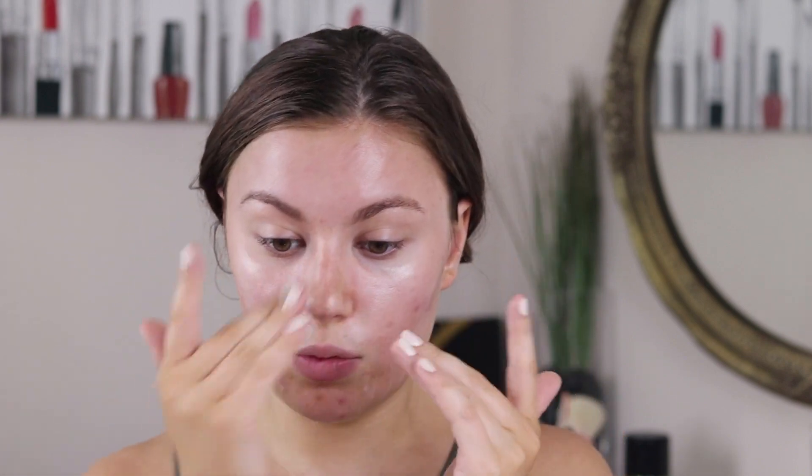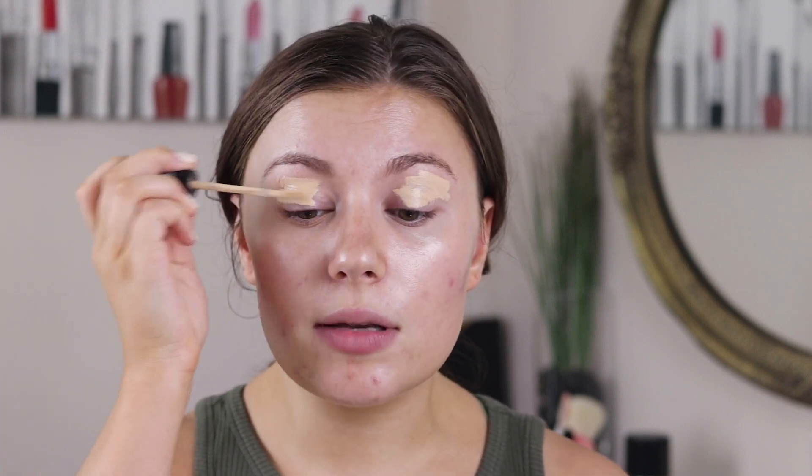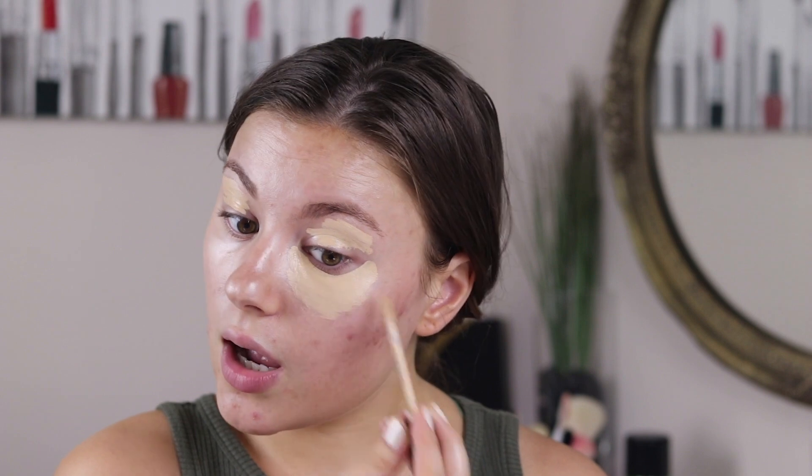Okay, to start off I am going to do primer just so it can sit on the skin while I'm doing my eye makeup. So for my primer or just kind of base, I'm going to be using the L'Oreal True Match Lumi Glow Lotion in the shade 901 Fair Glow. I haven't used this in a while and I'm excited to put it back on my face. So I'm just going to put this kind of all over honestly. Next, I'm going to be using the Catrice Liquid Camouflage High Coverage Concealer and I'm going to put this on my eyelids and also under my eye. I am going to be using Bare Minerals Powder Foundation today, so I like to conceal my under eyes before I use that anyway.